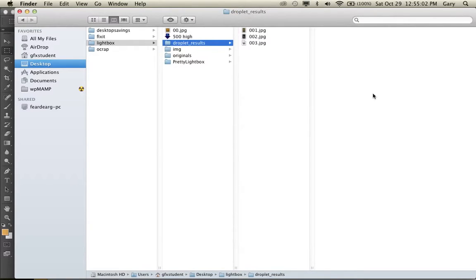And as you can see, by dragging those graphics onto the droplet, it automatically applies that. So I don't even have to go to File, Automate, Batch. All I have to do is have my droplet in my directory, and that's all I have to do. And the rest is taken care of by Photoshop.